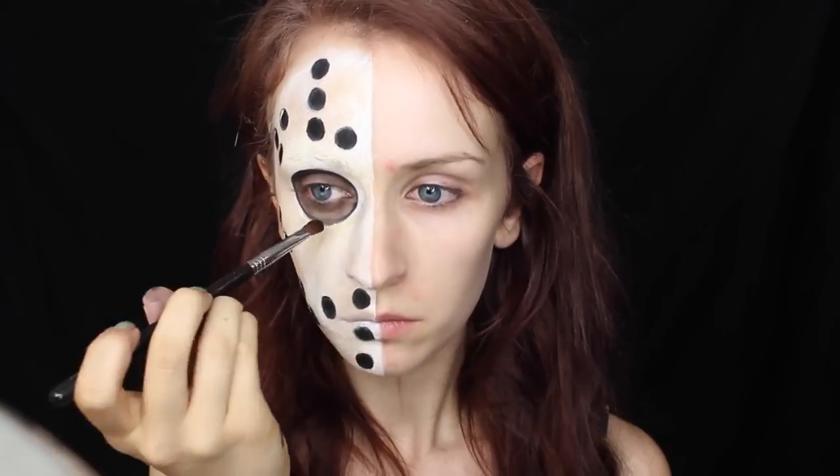Now I'm going to go in and fill in that eye socket hole, and I'm just using the black paint from the Makeup Forever Flash palette, and then I'm going to go in with some black eyeshadow and apply it more heavily around the rim of the eye hole and then softer around my eye, so it looks a little more dimensional and like the mask is casting a shadow on my face. So I'm just really going around with that black eyeshadow and darkening up the outline of the hole.